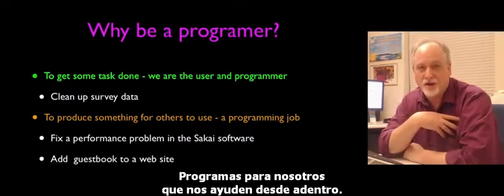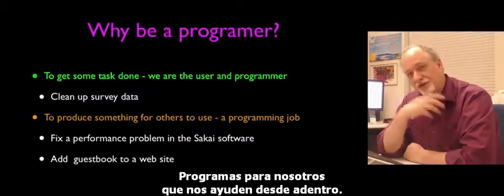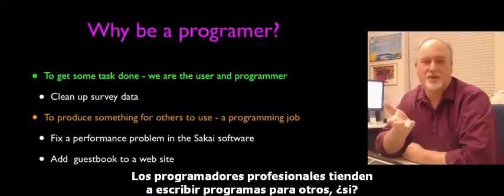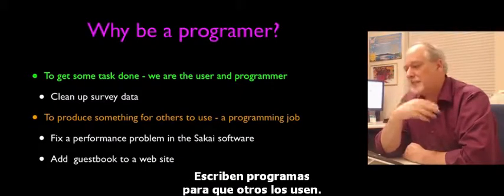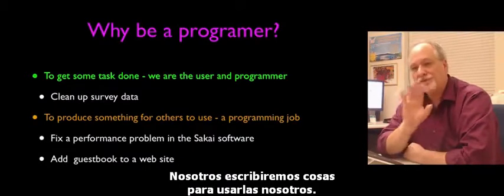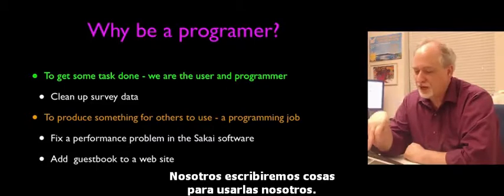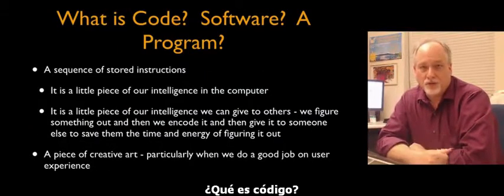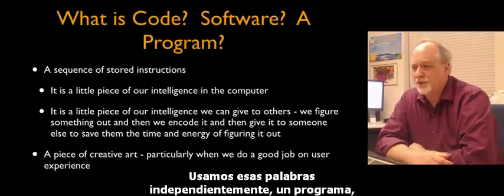Programs that serve our needs inside the computer, but to serve our needs. Professional programmers tend to build things for other people to use, right? They tend to build things that everyone else does, but we're going to build stuff primarily for ourselves. So, what is code? What is software? We use these words pretty much independently.